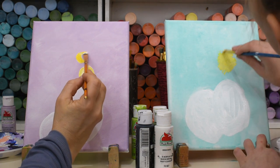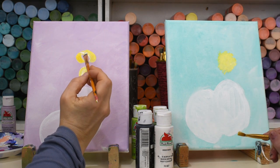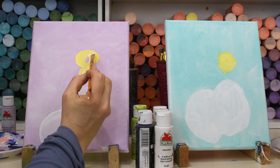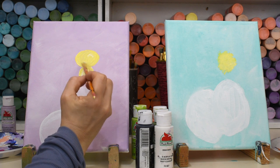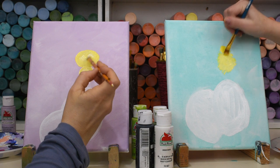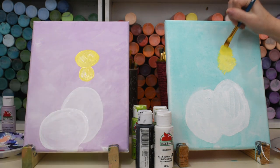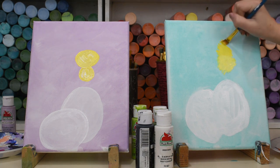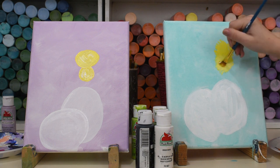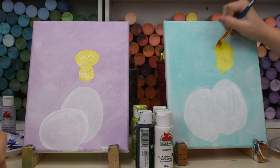Okay, we're going to do a head on this baby. No, that's the body. You've got to do another egg shape on top right there. Oh, look, his head is way bigger than his body. See how cute? And you've got to make him so that he's still an egg shape, so you've got to make one part bigger than the other part. You've got to make the head bigger than the body so they can tell the difference between the head and the body. You can't tell the difference on yours.